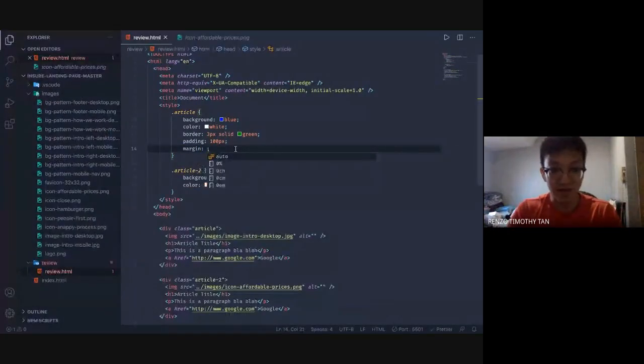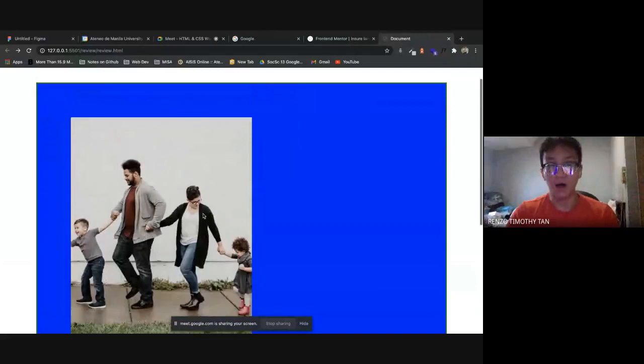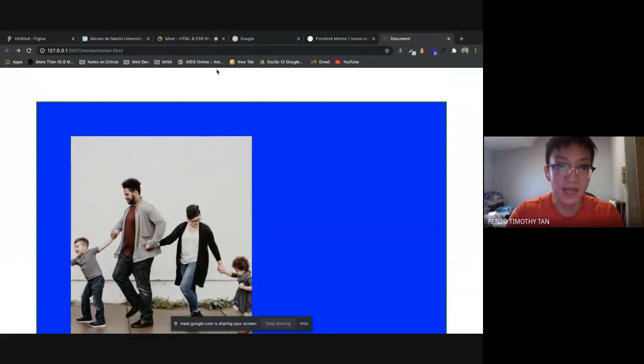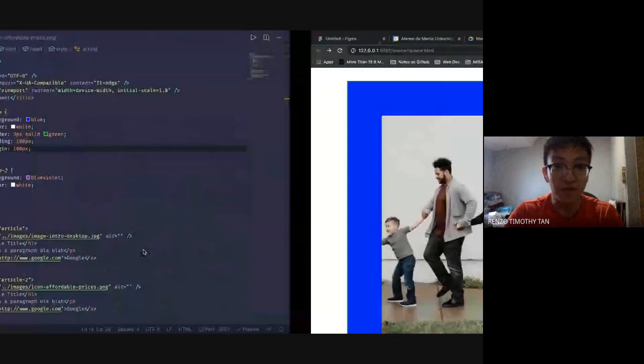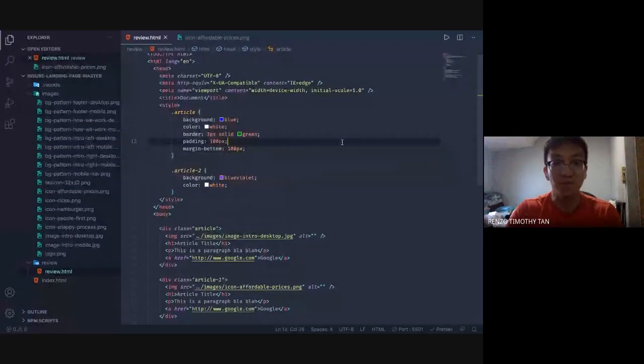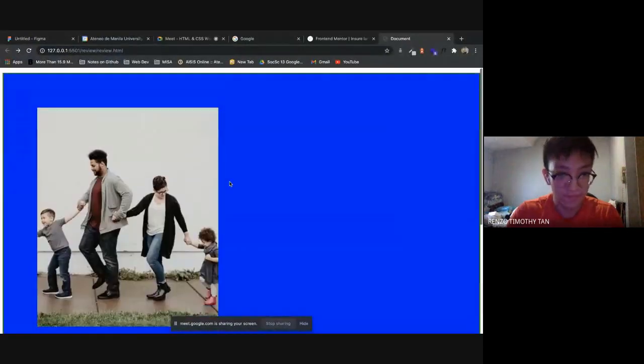Margin, let's say we want to have a margin of 100 pixels, and it will push it down. The reason why it's going 100 pixels on all sides is because we specified margin. We didn't say margin bottom, margin left, or something. We said all sides have to be 100 pixels. So what if we only wanted it at the bottom? As mentioned earlier, we can use margin bottom, 100 pixels. And with that, we'll just push it down.